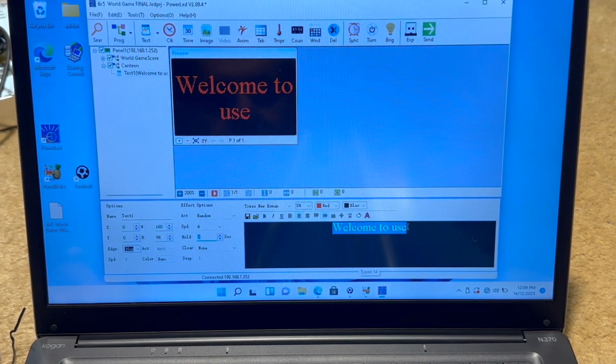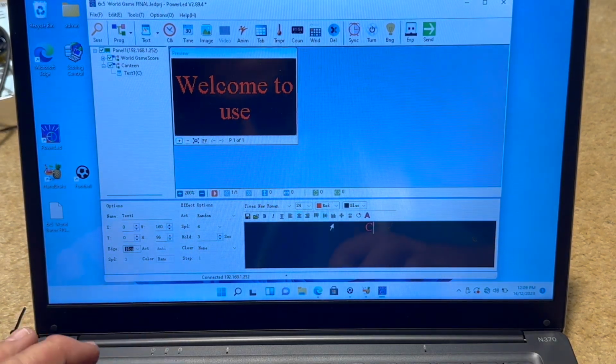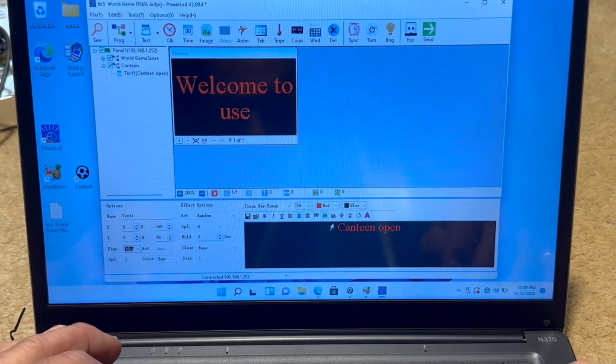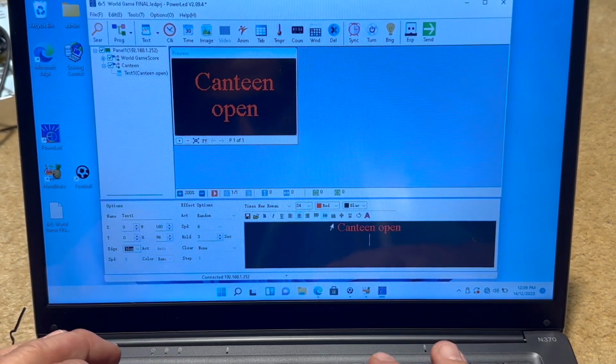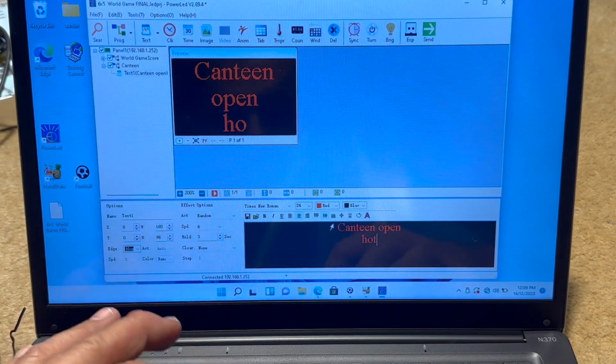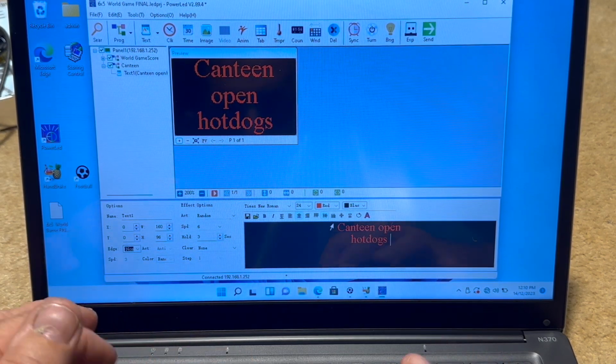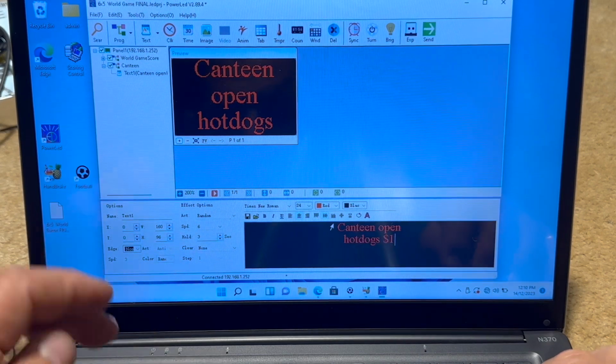Then the hold button. The hold button is to set how long the ad will show before it moves on to the next ad or message. So 3 seconds is good. Then you type in what you want to say.